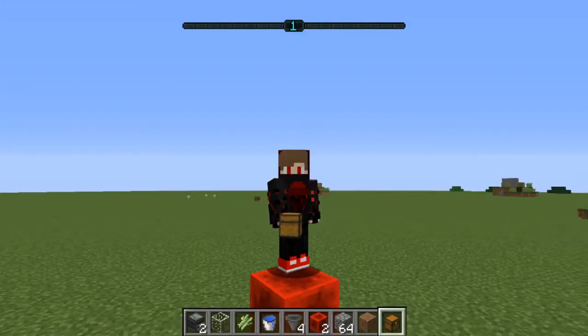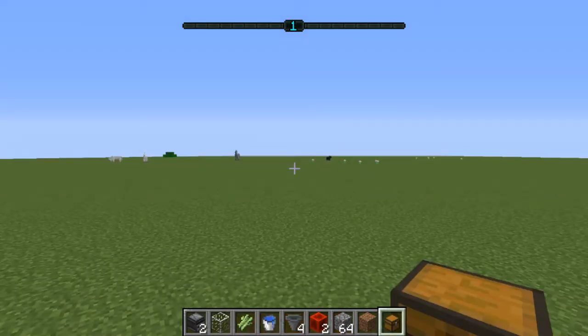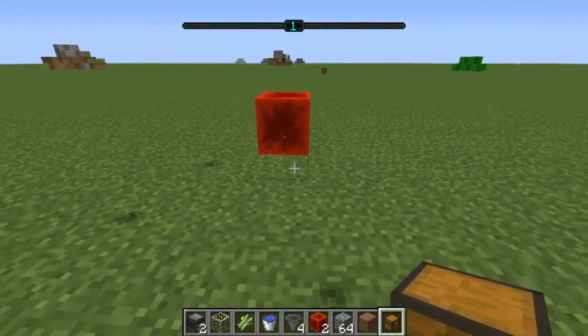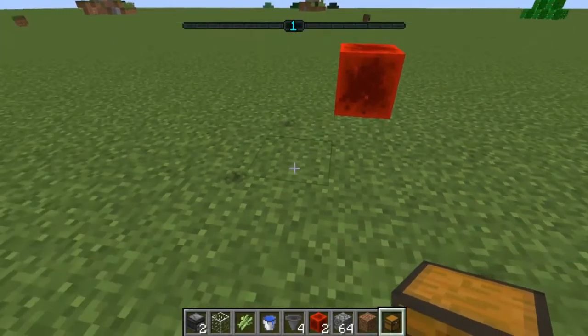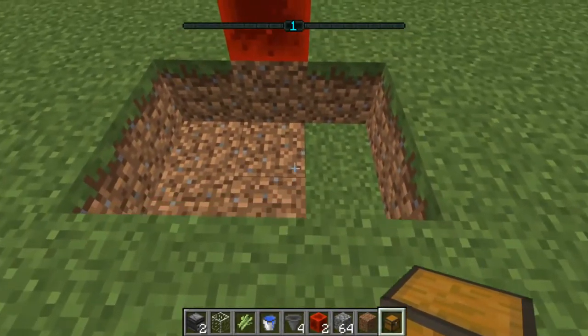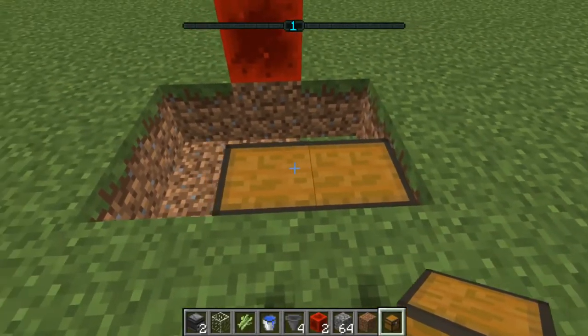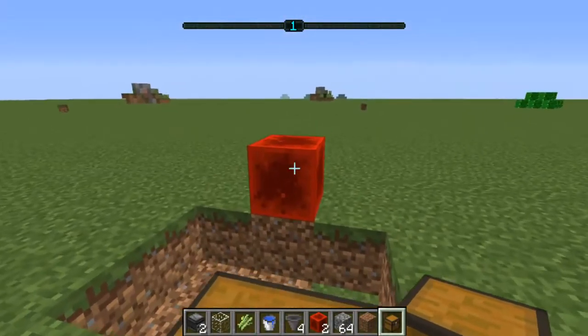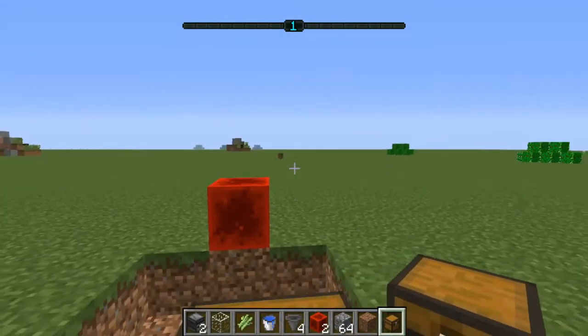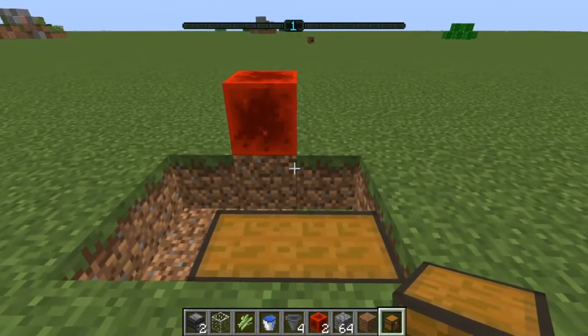Alright guys, here we are in the creative world, and we're going to start doing the sugarcane farm that you guys came to see. So, first off, you're going to want to put down a redstone block. You're going to dig 6 blocks right here in front of it, and then you're going to put 2 chests down. The reason I put 2 chests down is because we're going to be doing 2 of these. I'm going to do a singular pillar first, and then a double pillar.